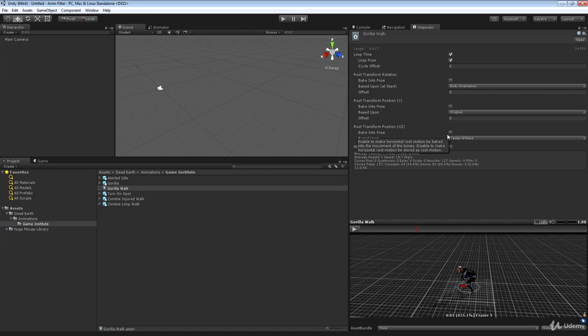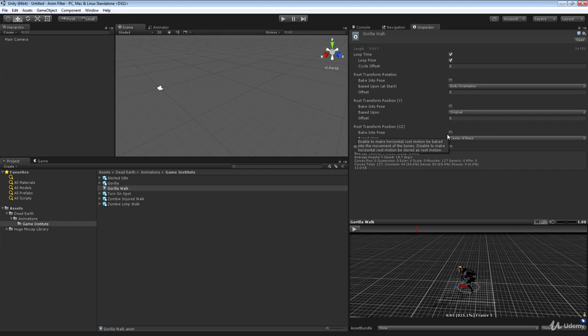Now, some of the animations that I've given you in the zip file that accompanies this lesson are in this format, purely because for legal reasons of distribution I was unable to give you the full FBX file. But don't worry, the ones I've given you that have already been pre-baked down into animation clip assets don't require anything more than I've put on them. So I've only used it for animations where we don't need to add curves and things like that.